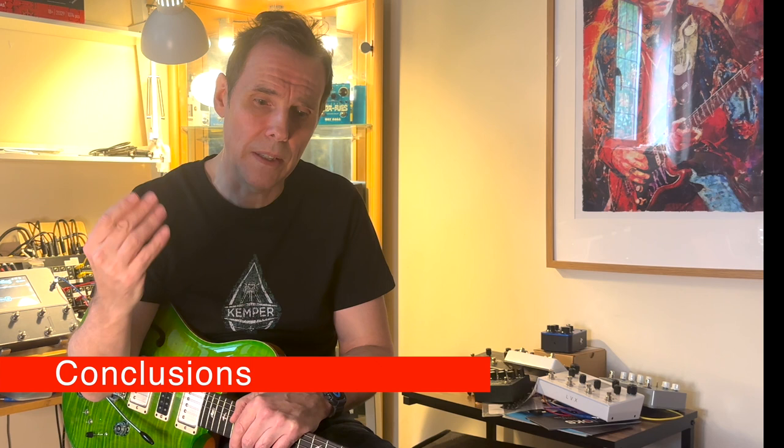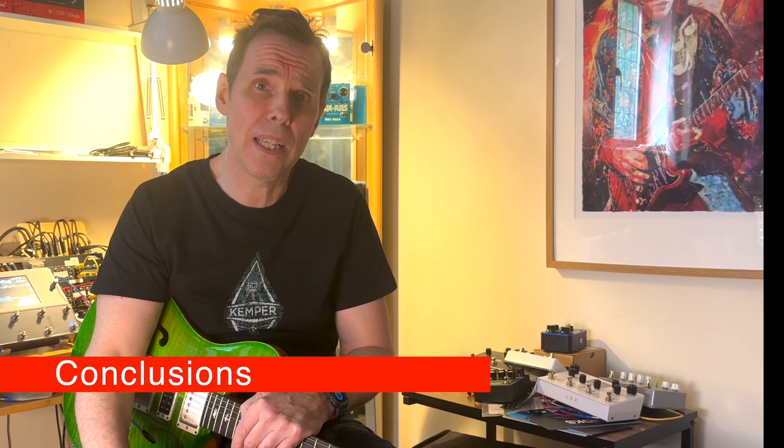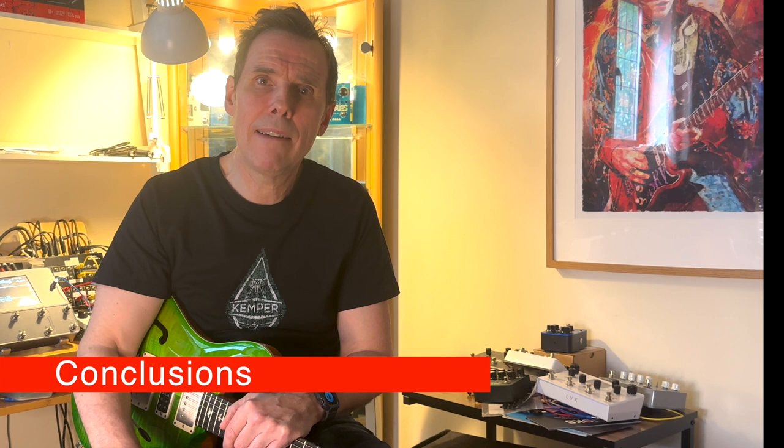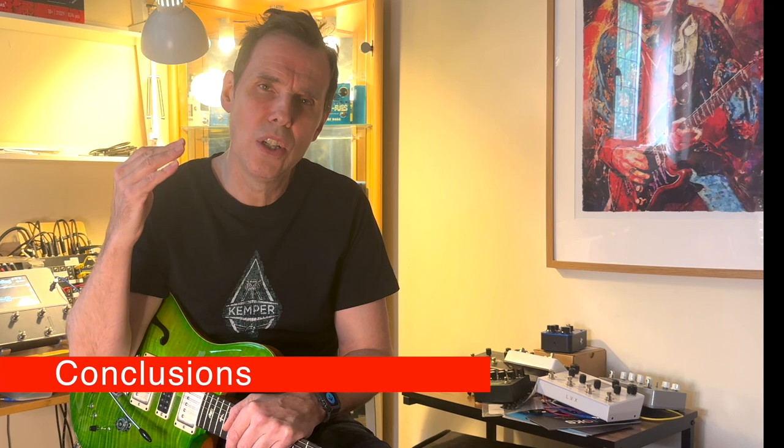Actually, the other thing I would just mention there, does it take pedals well? Fantastically well. It's very calm about taking pedals and random things don't happen. I've got a whole bunch of pedals, as you can see here, and the pedals do behave exactly as you would expect. In fact, maybe it would be nice if it had a tiny bit more character, because it's very, very steady and stable. You put the pedal on and it behaves exactly how you would expect. There's no sort of, oh, wow, what kind of a weird sound is that? There's none of that. It's just straight ahead works. So very, very impressive.